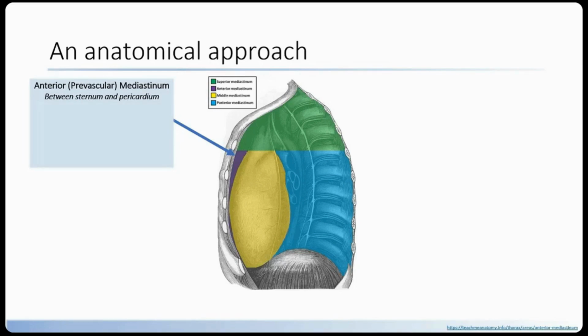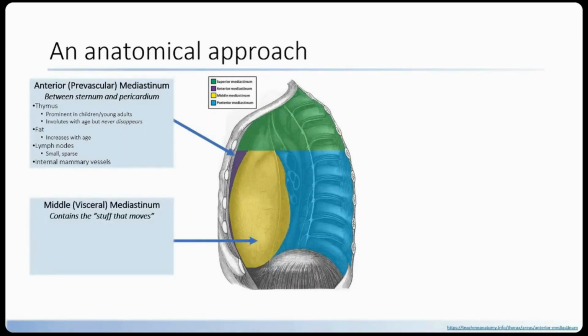That's between the posterior aspect of the sternum and back towards the pericardium. Contained within that, obviously, is the thymus, which, as we hopefully know, is most prominent in children and young adults. It gradually involutes over time, but it never totally disappears. Therefore, a thymic neoplasm can always occur at some point in an individual's lifetime. There is also fat, and as the thymus involutes, the amount of fat increases as well. So fat increases with age. We've got lymph nodes, and then there are also the internal mammary vessels. Those are the normal constituents of the anterior mediastinum.